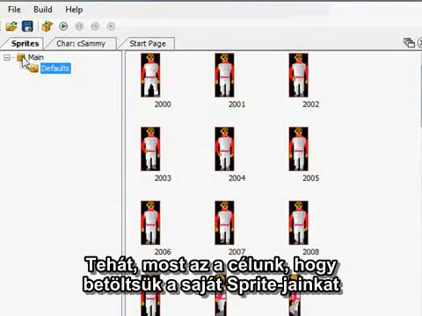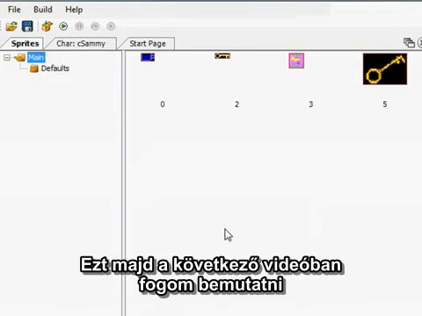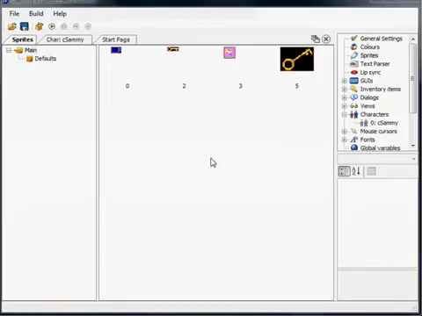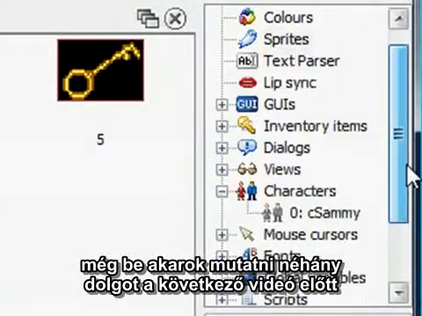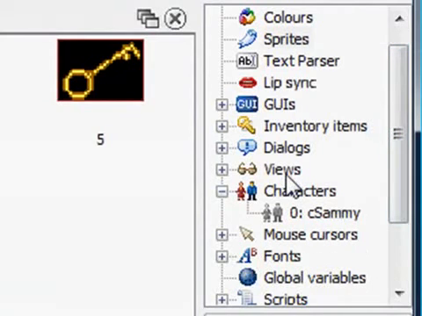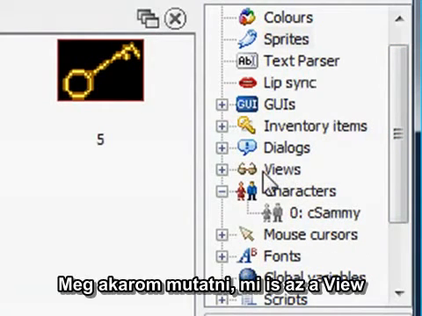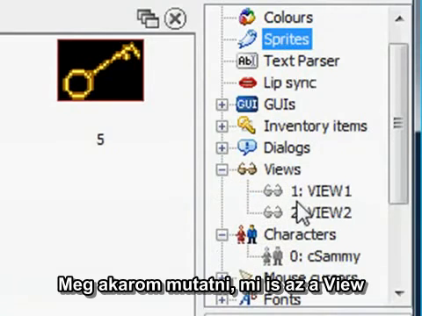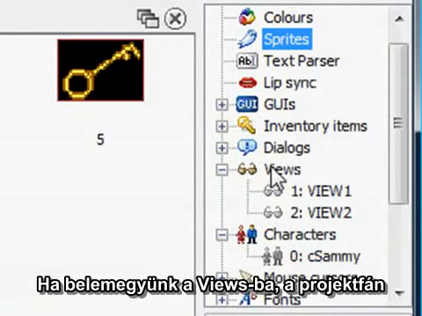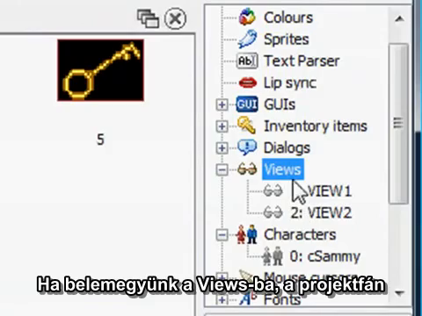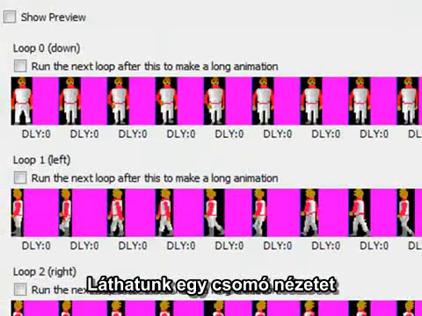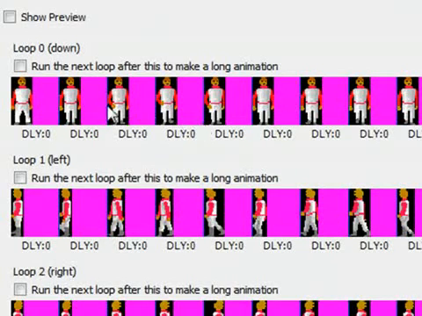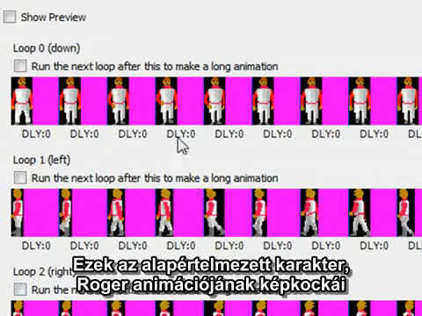So what we want to do is load up our own sprites, and I'm actually going to do that in the next video. But first, sorry, I wanted to mention a couple things before I go into the next video. I have a little bit of time left on this one. I wanted just to show what these views are first of all. If we go into the views here on the project tree and double click view 1, we actually see a set of views. And again, these are the animation frames for the default character Roger.